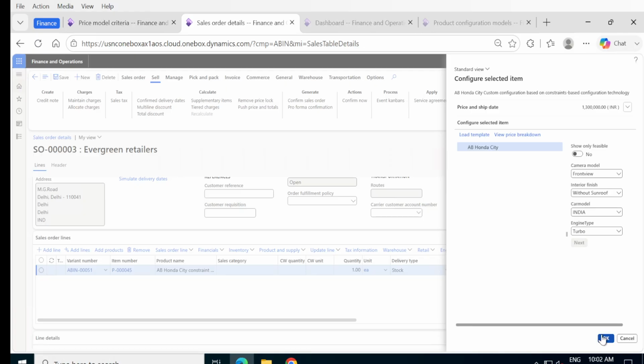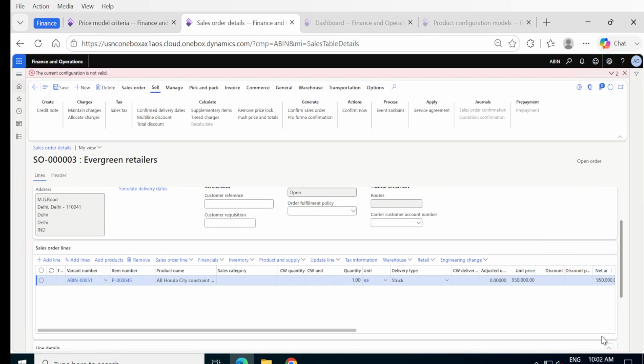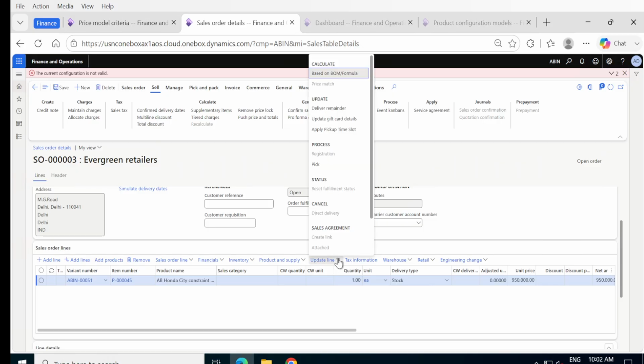Now let me press OK here. So now it has not changed the value here. It is because I have to update this using another line item feature called update line.